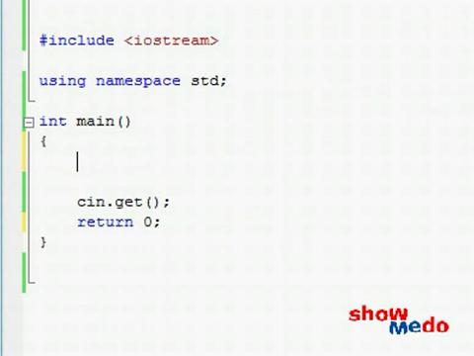We're going to make a variable which will hold numbers. In C++ we have the int keyword, int, which stands for integer, and which means we are now creating a variable which will hold numbers, integer. Now we're going to give our variable a name. Let's call our variable x, and then we obviously need to have the semicolon.